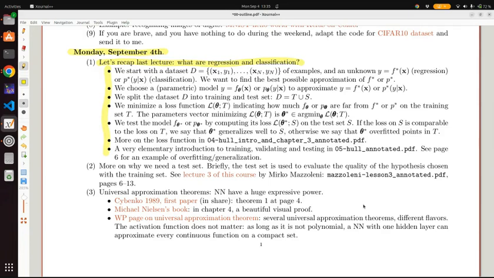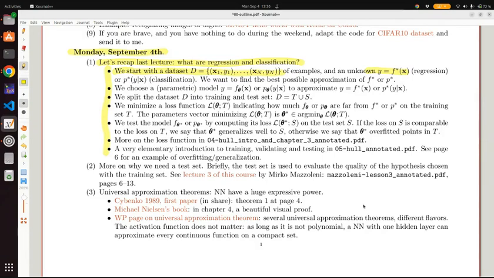So if you remember, we start with some finite set of data, this data set, which is an amount of items with the variable x and the label y. These are the examples. These are the training examples. This is the data of a function that we would like to know. Okay, so the problem is we would like to know a function because this is the problem that we would like to solve. We know this function in several points.